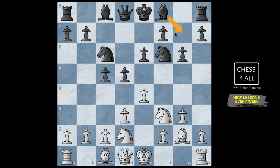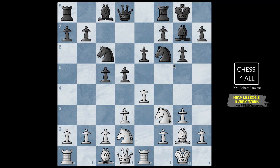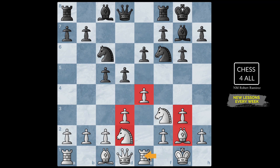And now my opponent decided to bring the bishop to g7 instead of e7. Not a big deal to me. So after g6, I just castled, bishop g7, rook e1. And now, guys, I got to the King's Indian Attack setup. My knight is on d2. Look at my pawn structure. I have my fianchetto with the bishop in it. My rook is on e1.